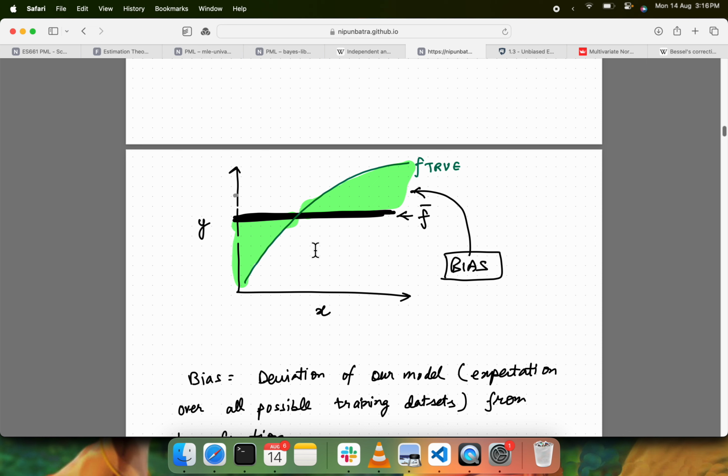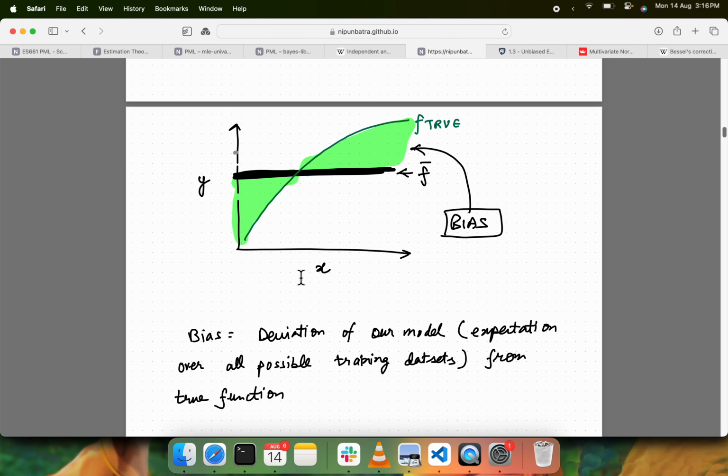We are using the exact same definition in today's class as we had seen in the previous ML class, just that today we have looked at it more mathematically, more fundamentally. So this is denoting the bias. How well am I able to match the true function, or the true value of interest? In today's class, the true value of interest is mu and sigma coming from the population. In this class, it was the true function which generated the data. So this is indicating the bias, which is the deviation of a model from the true function.